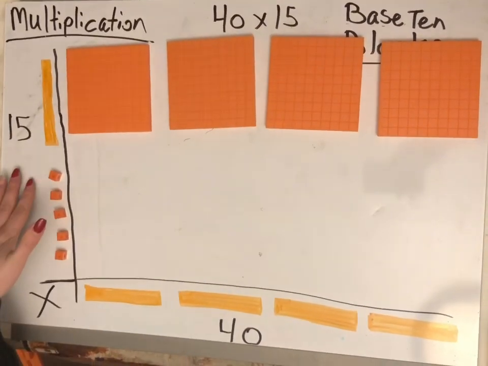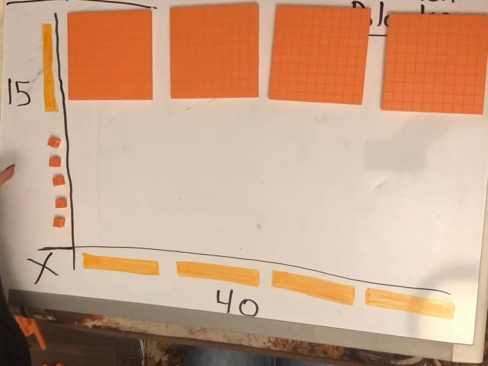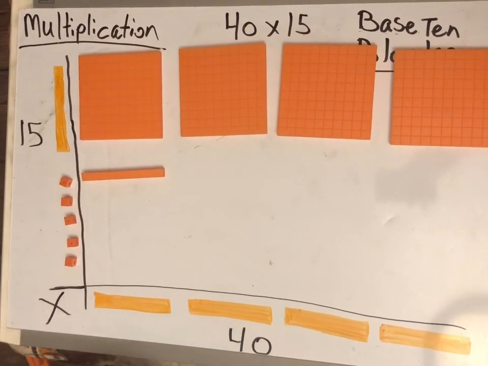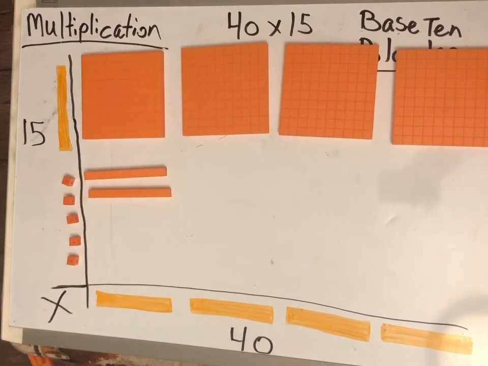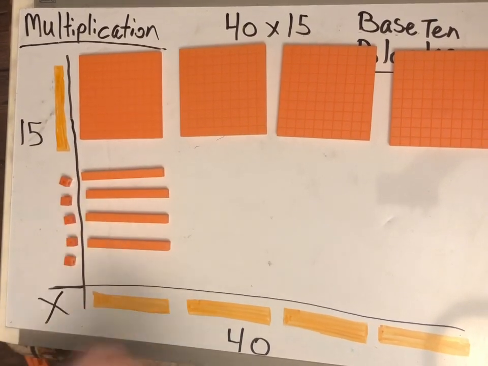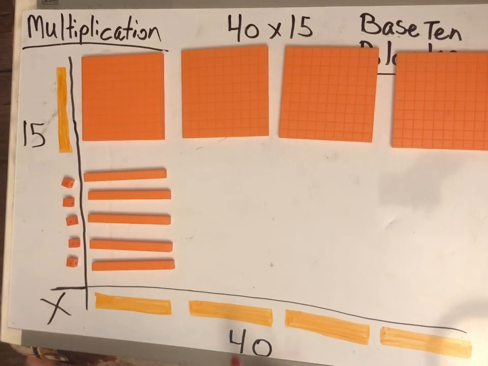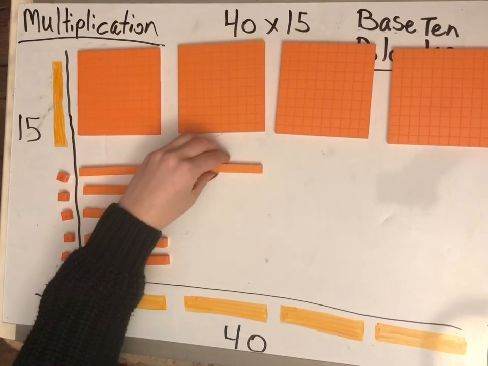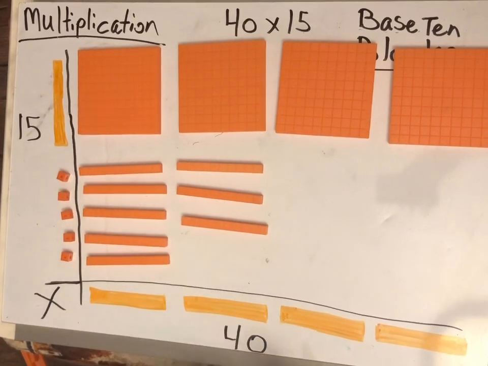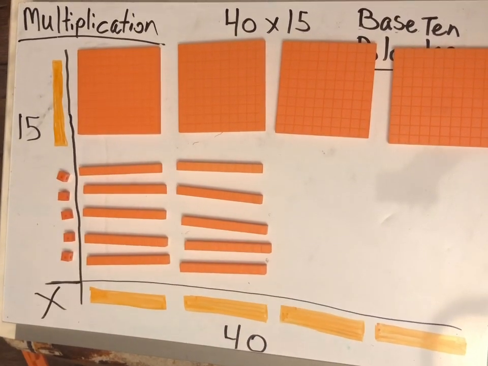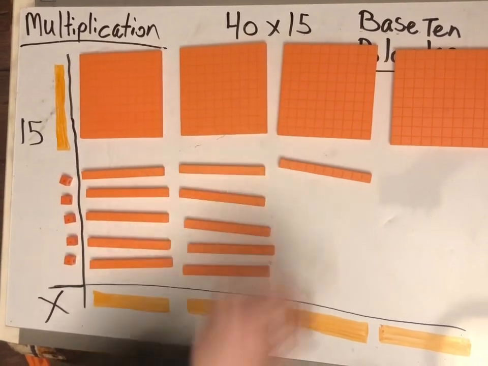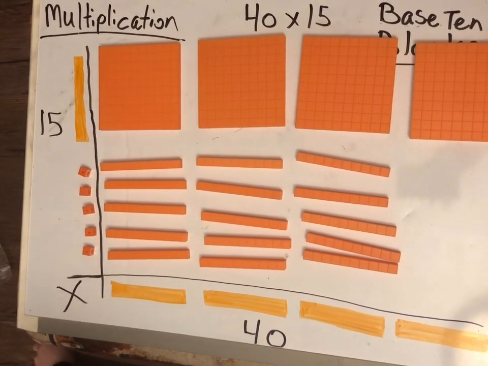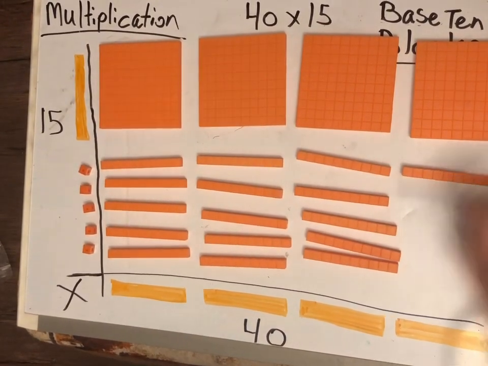And now we're going to be doing our units. So a unit times a rod equals a rod. And you're going to be doing that all the way down. A unit times a rod, a unit times a rod, 5 times. And now you're going to move on to this rod. So this rod times that unit 5 times, go all the way down. And your next unit times a rod. And your last unit times a rod.